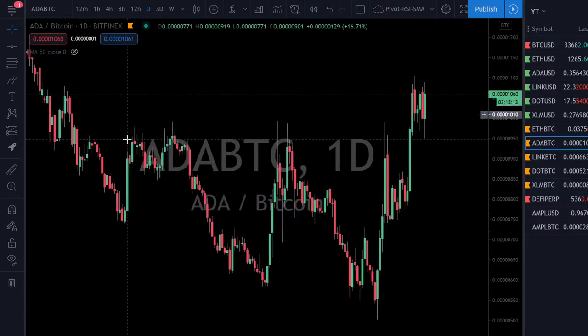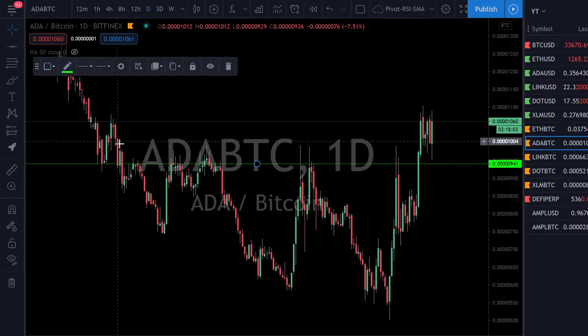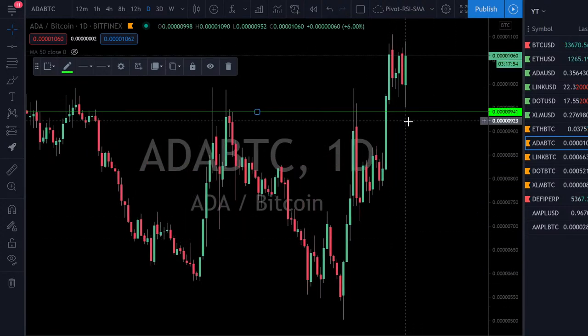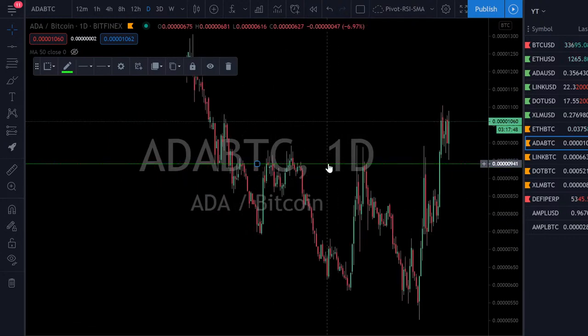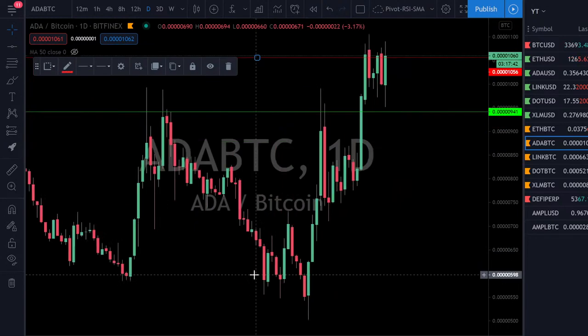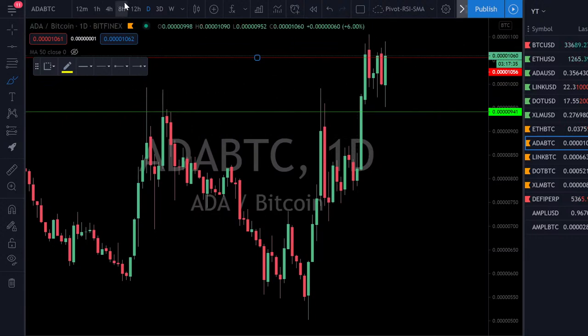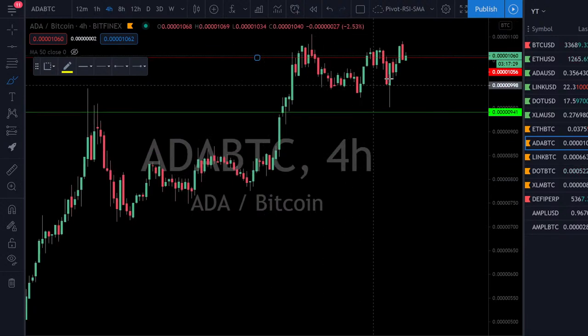So ADA to BTC, there's not enough history here really to work with, but something clearly you see here is this key level right here. Came down into it, bounced off of it, finally broke through it, came back, tested it as resistance, found resistance at it multiple times, and now we're above it, and it's now going to supply support. That's the ADA to BTC chart. That'd be the main thing I'd be watching on this. That's going to provide resistance right where we're at right now. We continue to consolidate underneath resistance. Let's go to a 12-hour, 4-hour time frame. We're just consolidating under resistance here.